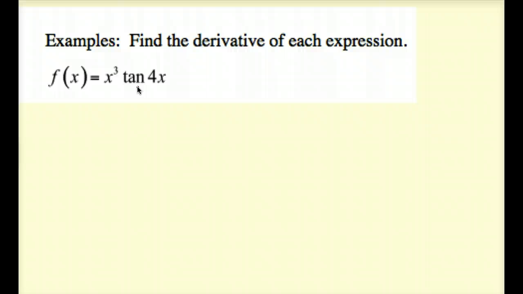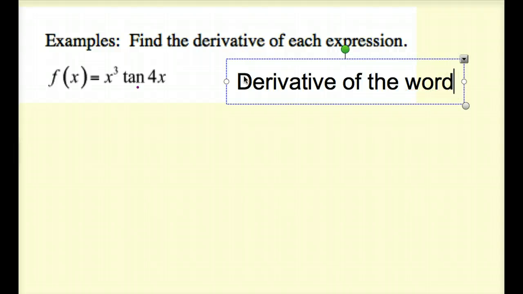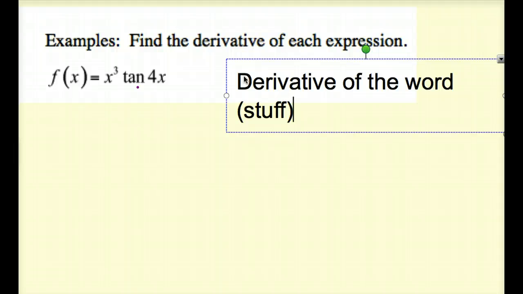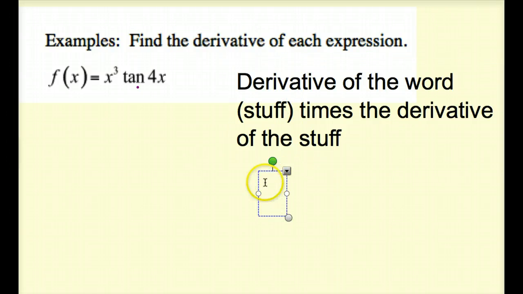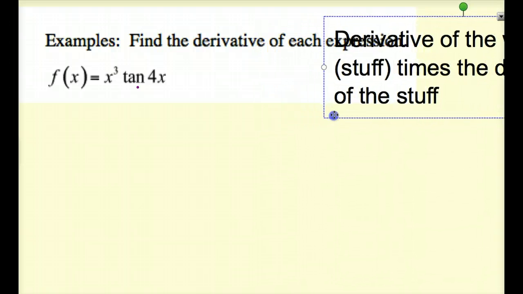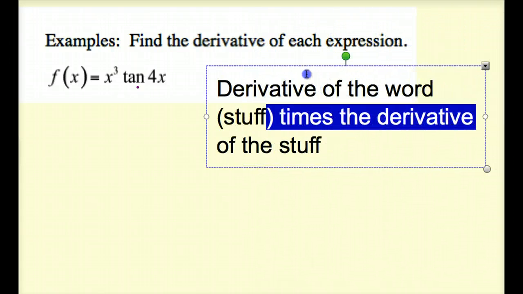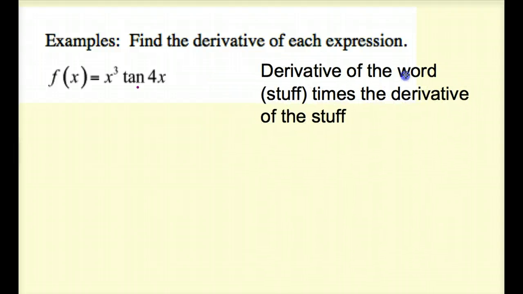If I'm taking the derivative of a trig function, and like I said, here are my little odd things that kind of help you remember. The derivative of this is the derivative of the word times the stuff times the derivative of the stuff. I am going to explain what I mean by derivative and stuff and all those different things. So please make sure you write this down because it will help you when you're dealing with these problems. Let me shift this into the right place and shrink it down just a little bit. Okay. So keep this phrase in mind and I'll show you how it's used.